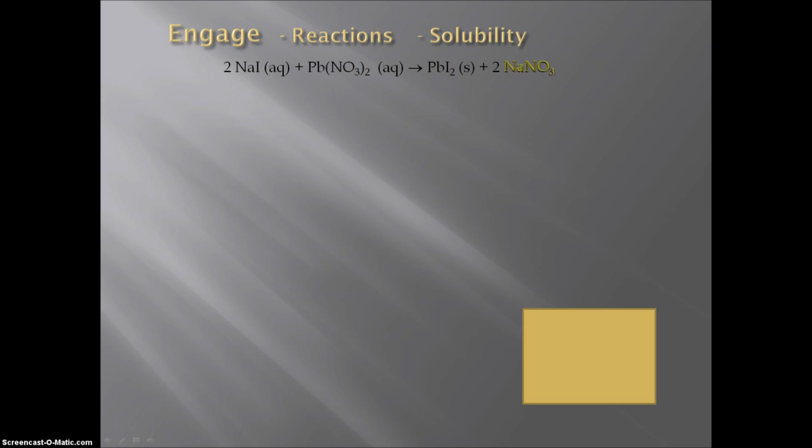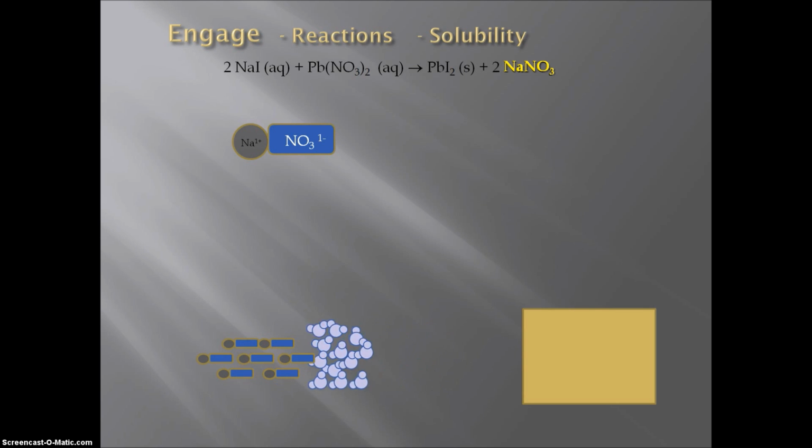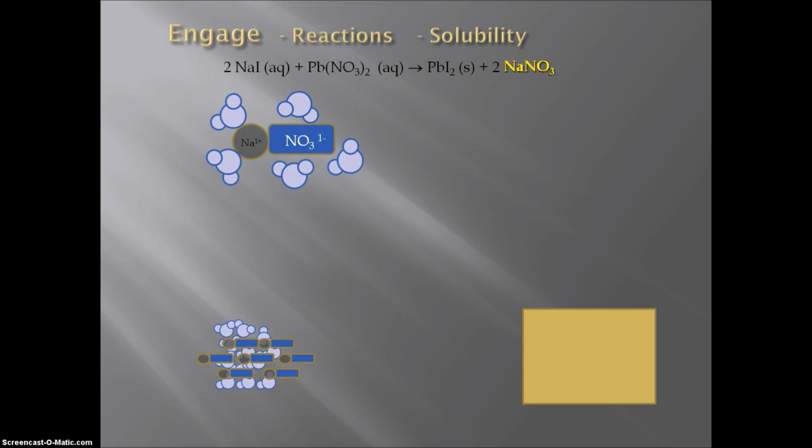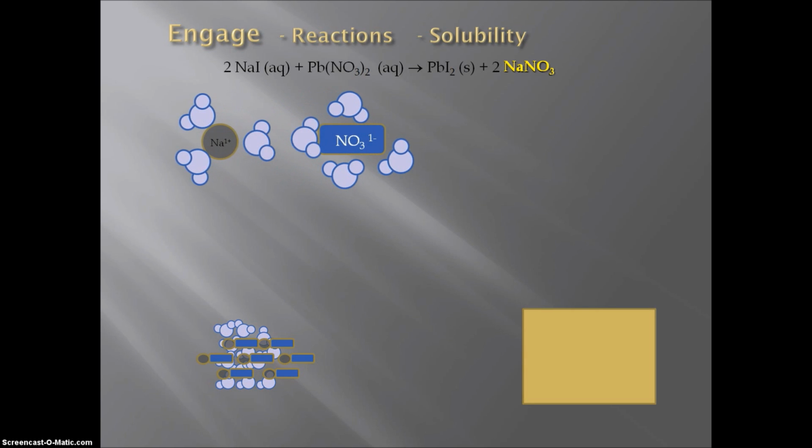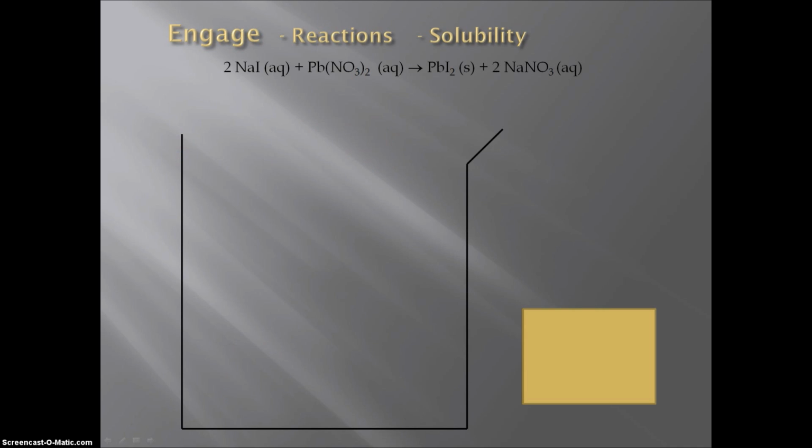Sodium nitrate. In the previous demonstration with the sodium nitrate, we said it would be soluble. Sodium nitrate is one sodium and one nitrate, so a cluster of it could be represented as below. Adding the water to it, the water will surround the individual particles because the attractive forces are similar to the attractive forces between the water, so the water will be able to slide in between it, and in the sample it would then disperse the pieces. So that gives us our equation, and the sodium nitrate would also get an AQ.